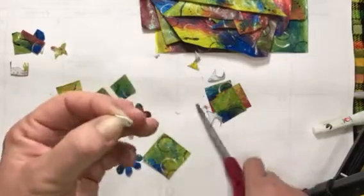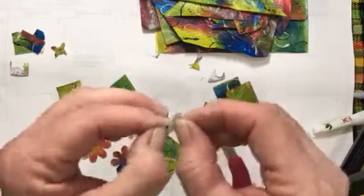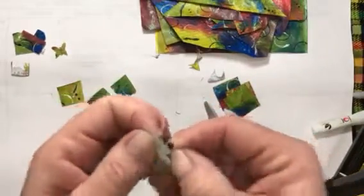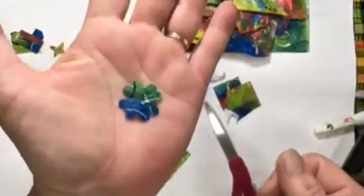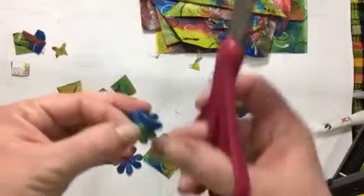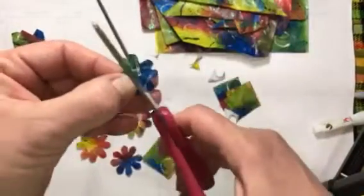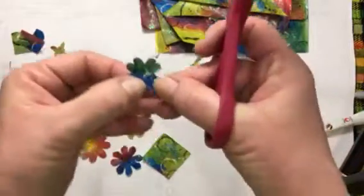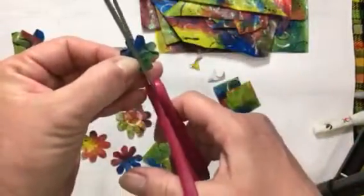Uh-oh. My dryer is going to buzz in just a second and it's really annoying. And there we go. There's my little top one. And then I don't think I'm really going to necessarily worry about the V, but I'm going to put a little bit bigger cut between these just so that I can curl them a little bit.